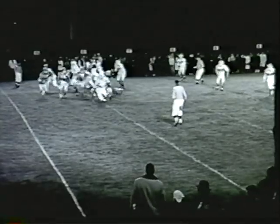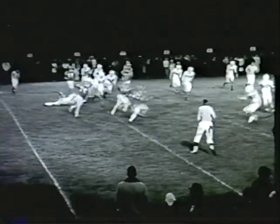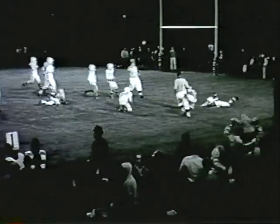We had that first year, we went undefeated. I didn't have much to do with it. Of course, I thought I did, but I know I didn't. It was all taken care of before I got here. But they had been geared for it and worked hard. Steve Nash and Larry Williams, Ron Peterson, and there were a lot of them that were very tough. But I was always proud to say that I coached at West Branch.